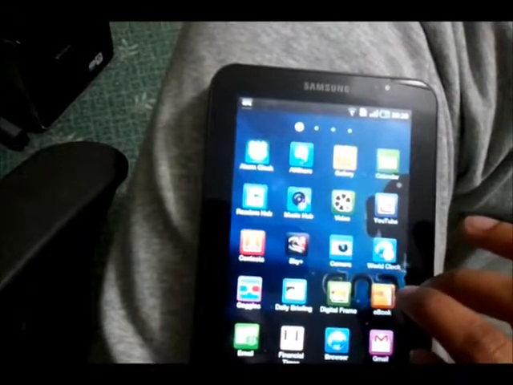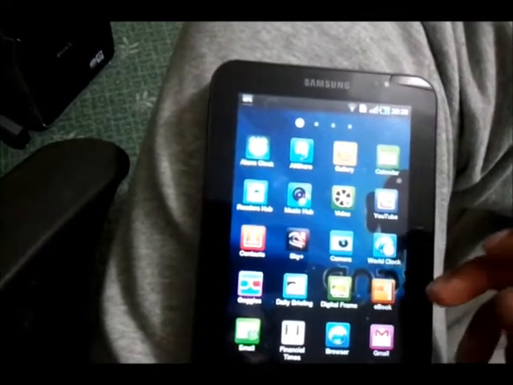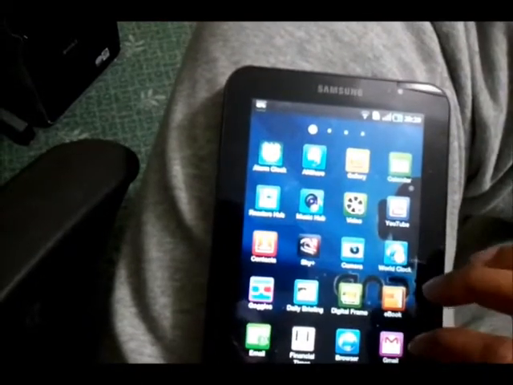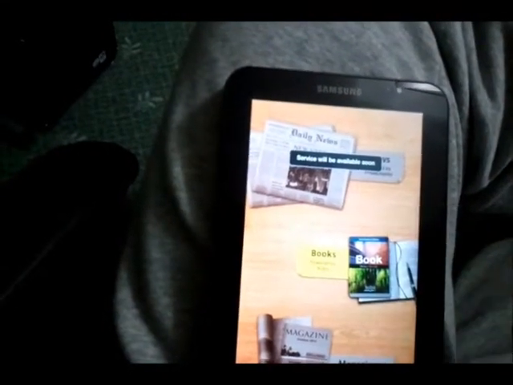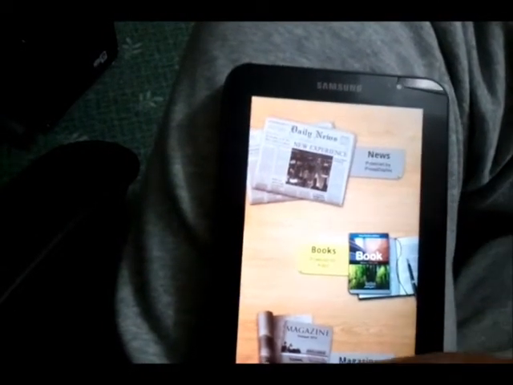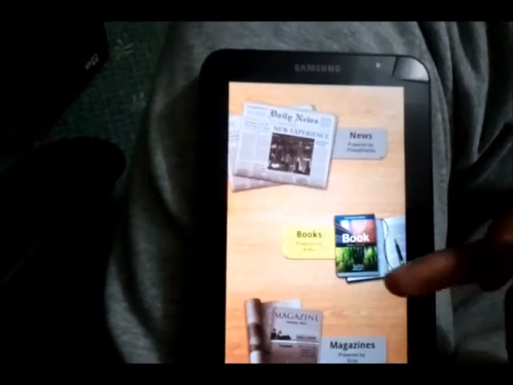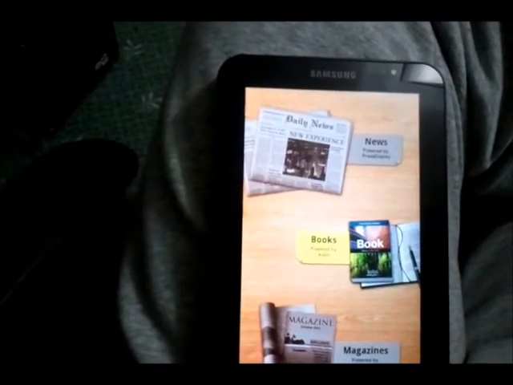I think we'll just go through these apps real quick. If you're in the UK, it comes preloaded with Sky Plus, so you can check the guide out. If you've got Sky Plus, you can log in. You've got AllShare up there, Reader's Hub, which I don't know whether it's because the SIM card's not in yet, but it says service available soon for both newspapers and magazines. Books, same sort of thing as Galaxy S. If you've got it running, it goes through Kobo. So really nice looking bit of kit, really.